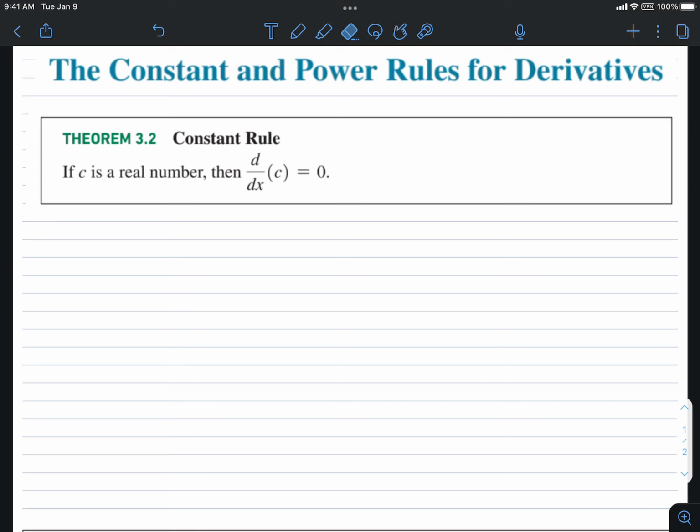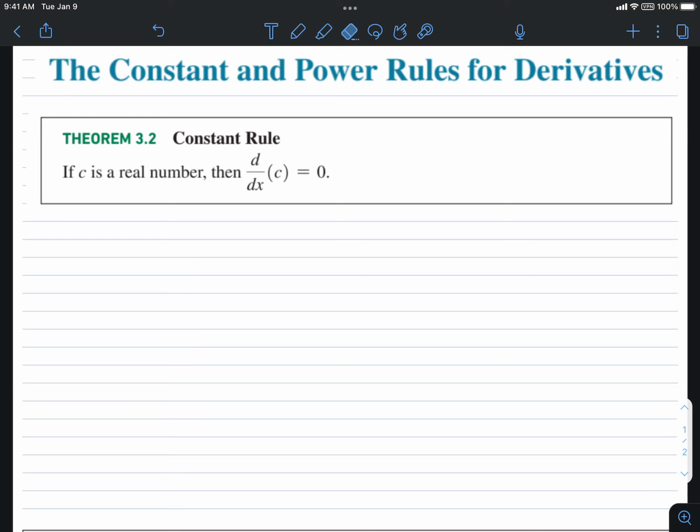Most of the time when you're calculating a derivative, you don't want to refer back to the definition of derivative, because that would involve calculating a limit that could be kind of complicated to do. And that would take a little bit more time. So instead of doing that every single time, you want to create and remember those rules that can be applied to many different situations, so that instead of having to refer to limits every time, we can refer to those rules of differentiation, as we're going to call them.